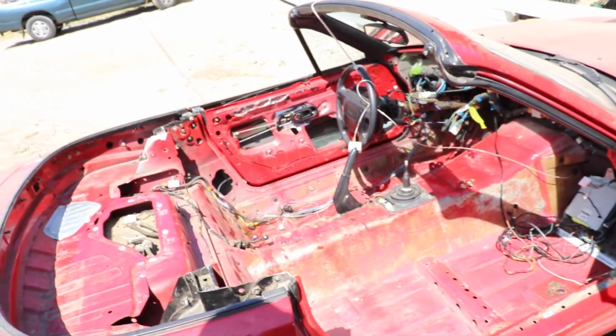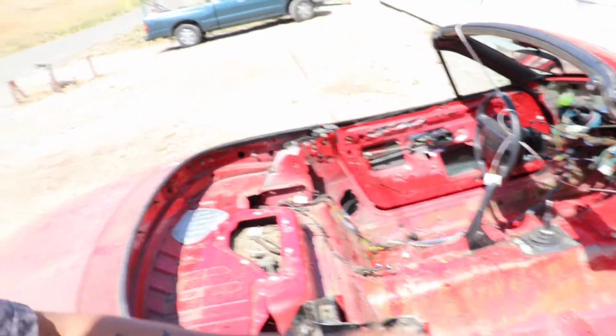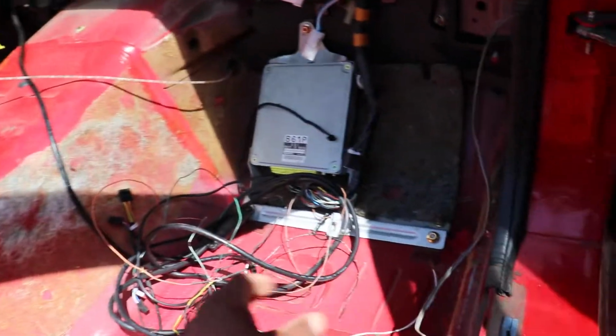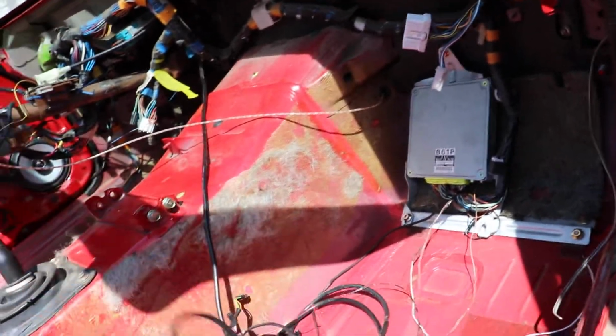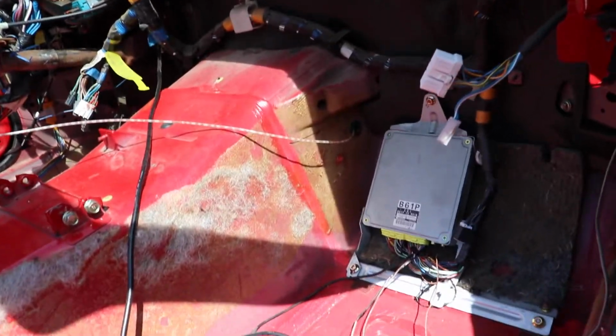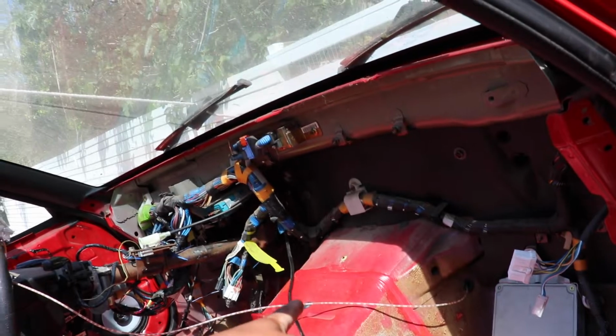As you guys could tell, that's how far I got with gutting the Miata last time I did it. So right now I'm gonna continue to at least try to sand everything down and paint everything, and whatever needs to be zip tied together, because it does have a mess of wires right here. I don't know how good you guys can see it, but there is a gang of wires right here that's just a mess. I'm gonna try to zip tie it to the existing wiring due to the fact that this wire right here goes to a sensor on the headers in the motor.